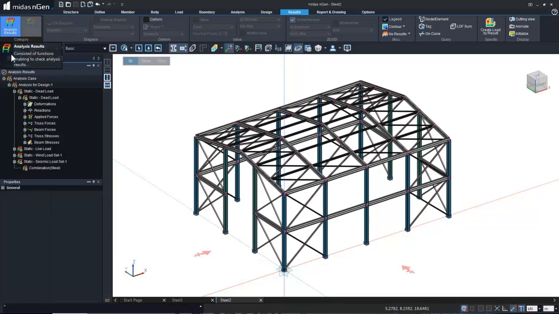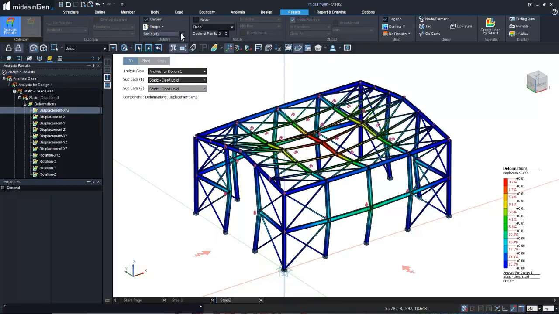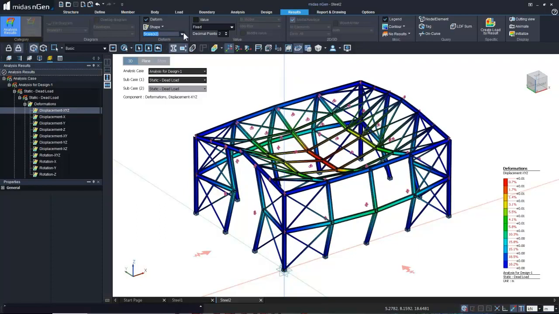In the analysis results, you can see over here there is a tree menu opened up for us to take a look very easily. Simply double click on the results, like there is the displacement result. If you would like to see the deformed shape, you can check on the deformed shape and you can scale the deformation as well. Make it 0.25, or you can even see a real-time deformation of the structure.